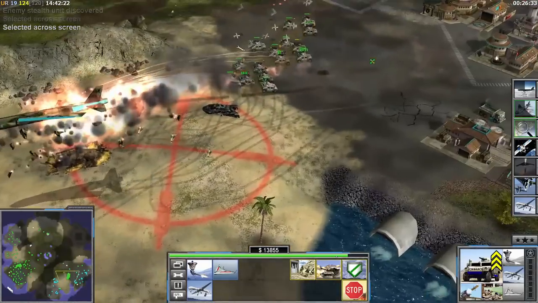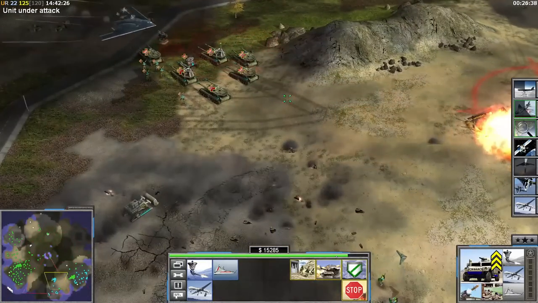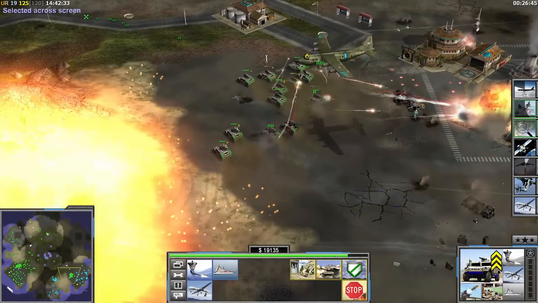That's gonna be funny if he hits himself. He's actually scared himself off. It's not my MOAB. He's not gonna hit. Ah, oh, that's bad. EMP maybe.